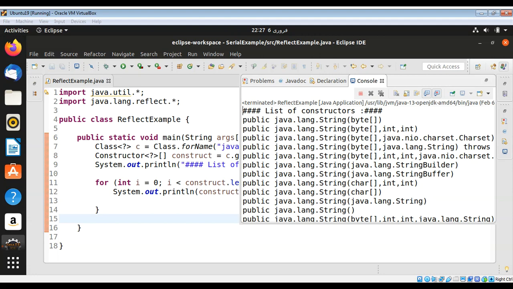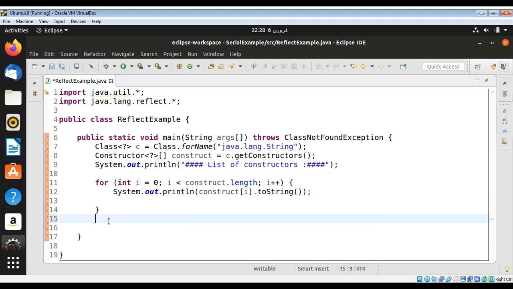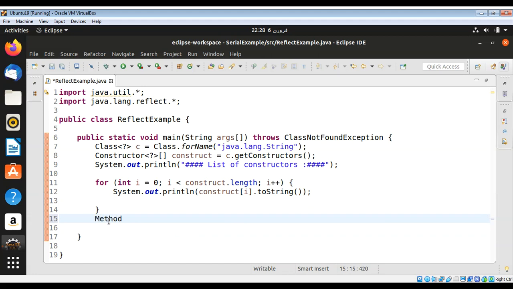And now after this, I'm going to print methods of string class. I will use getMethods, which will return the list of methods for our class. And now Method, and I will name it m, and then I will call our class c.getMethods.